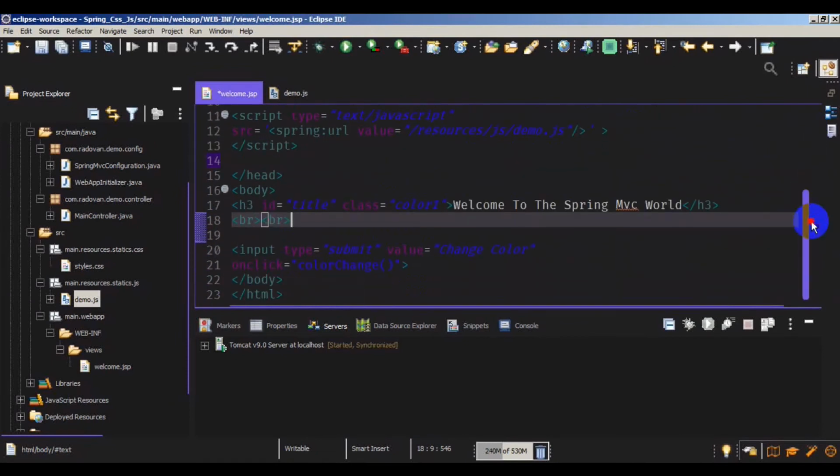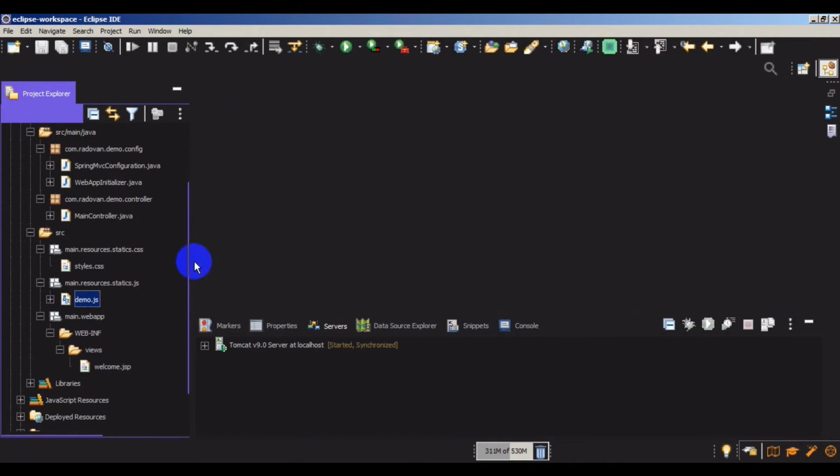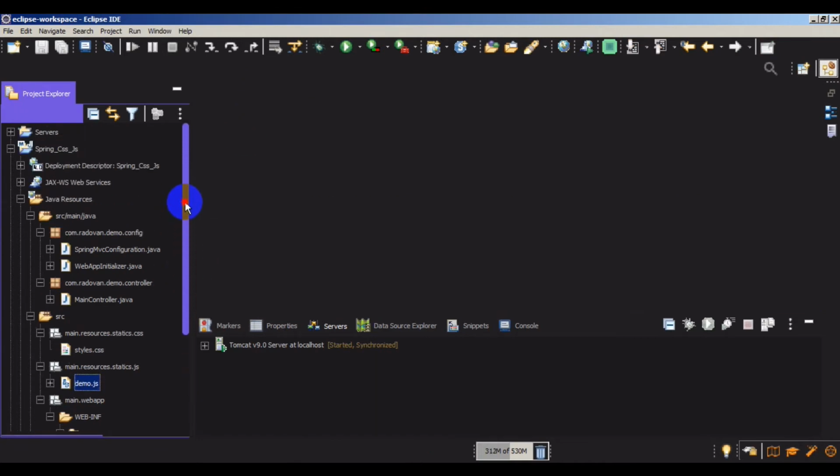Welcome JSP should be good. Now we have our ID, we have a class color1, we should have created a button. Now I will just save. And what can I do now? I can see how it is going to work. Let me close this all. And let's click on our Spring CSS JS project.